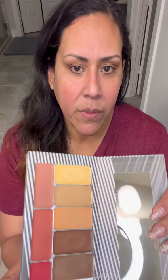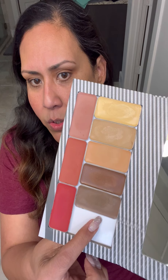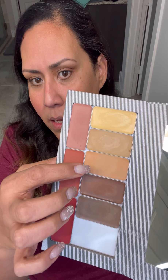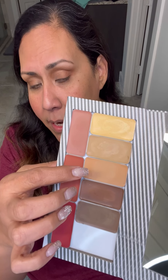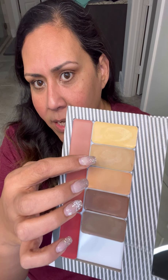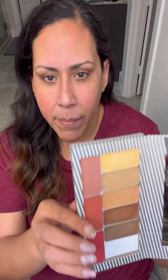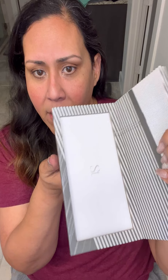I have my Saint palette here. This is a two palette - I believe it holds eighteen. I have three lip and cheeks, my contour, my bronzer, and this is a main highlight. But this highlight is not my main highlight - this is Mango, something I use to spot treat. This is my main shade, Sandy. And then this is my other highlight, Sunlit. I did order another color aside from Sunlit because I don't feel like Sunlit works that well for my skin tone. This does have a second compartment; I haven't put the rest of my tins in here, but this is basically all I need for my face.